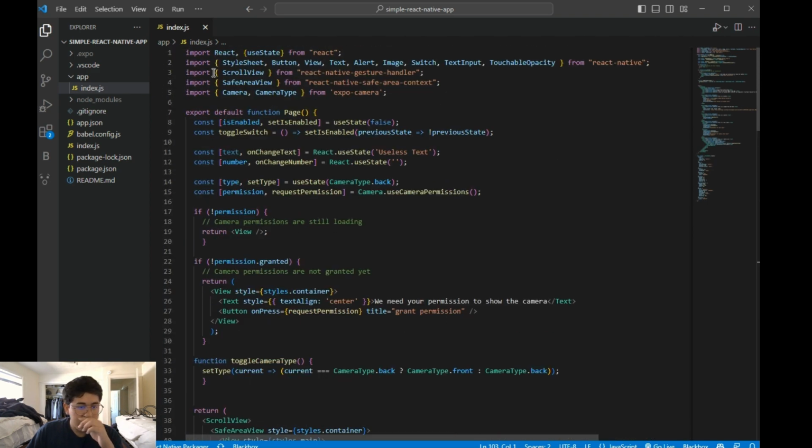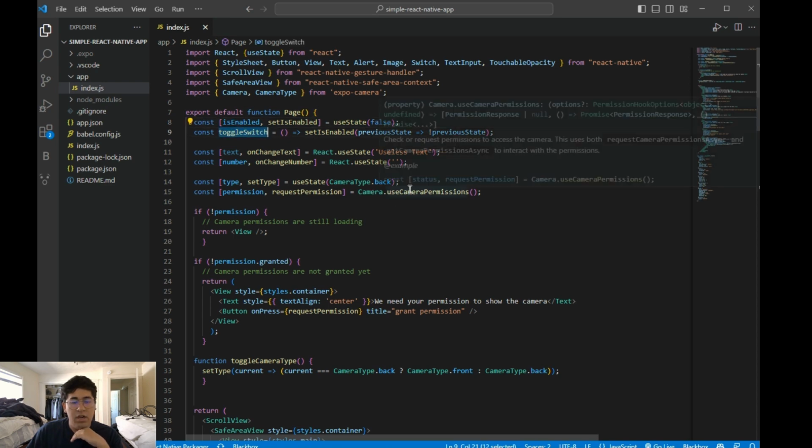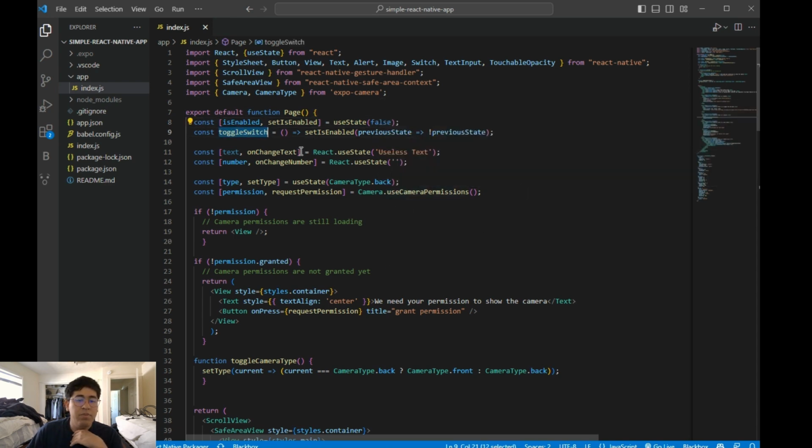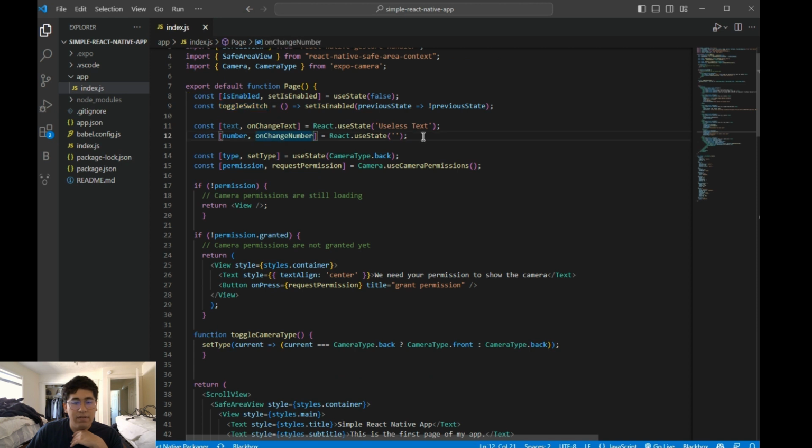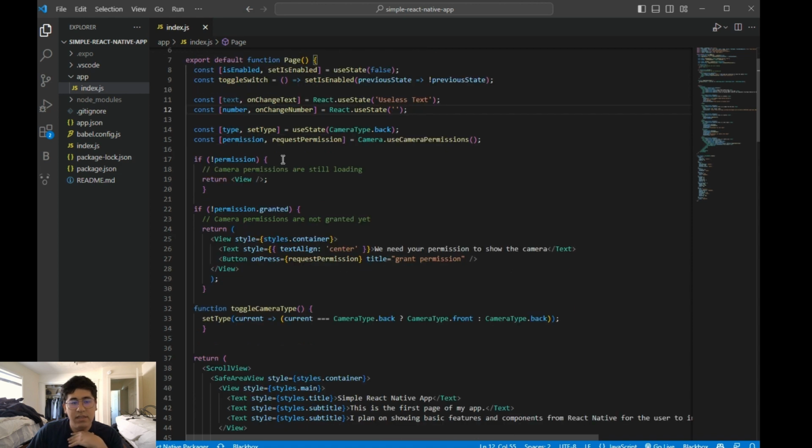So here I'm just setting up the switch, because I have a switch in the app. Here I have text that can be changed, that the user can enter text. And here's permission for the camera.